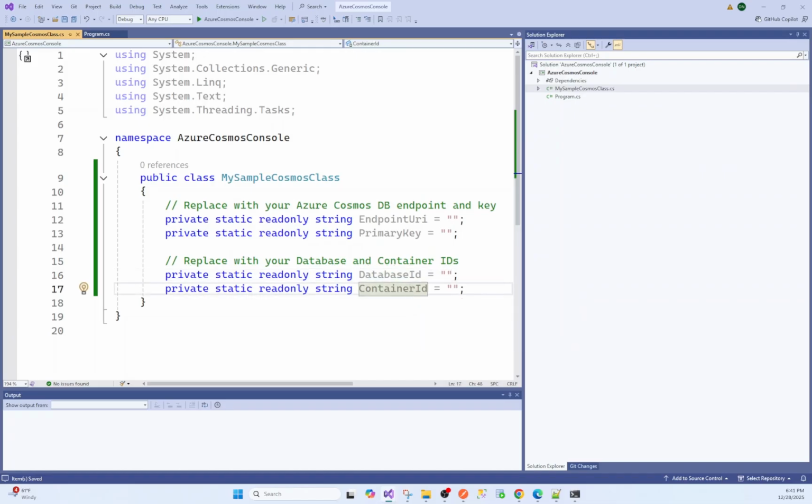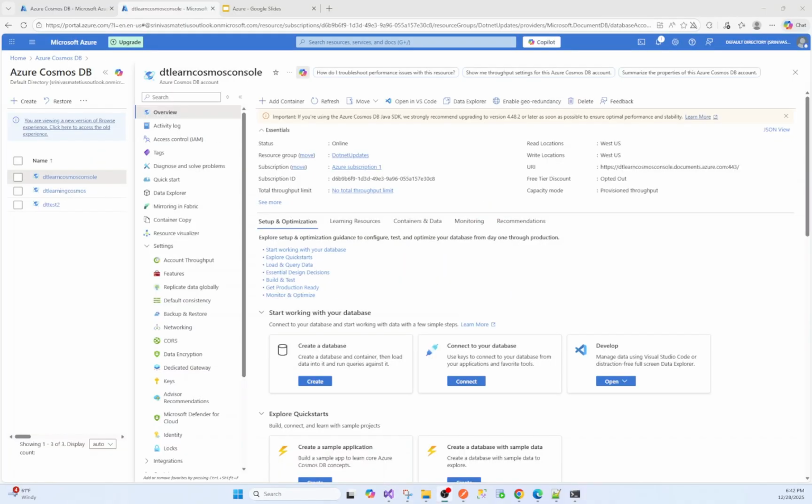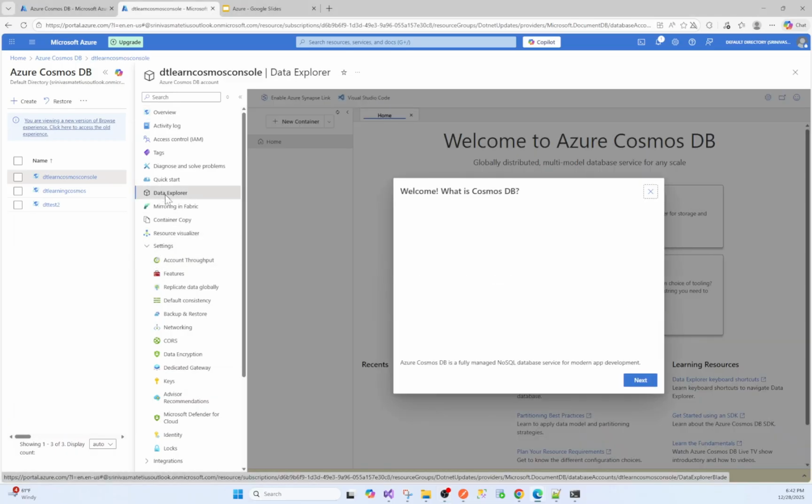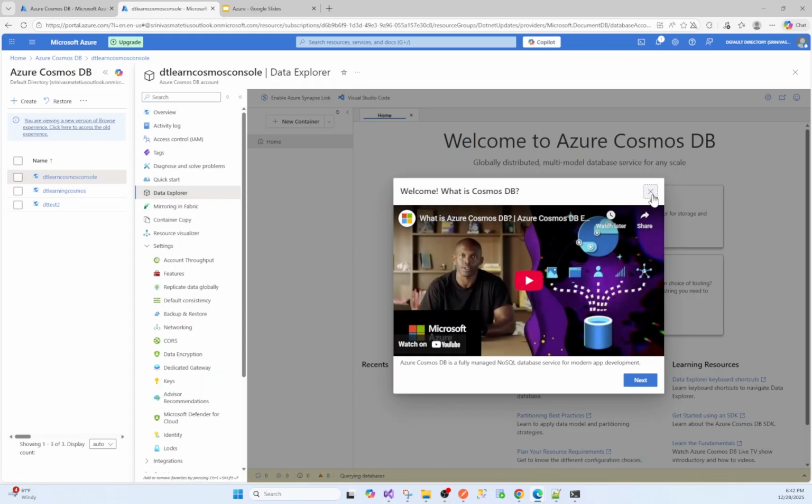So before moving further, I did not create the database. So let's create the database for the Cosmos, define the data, and come back here. This is the Cosmos component we created, so we call it a Cosmos account. Now we have to define the data, or the container. So go to the Data Explorer.